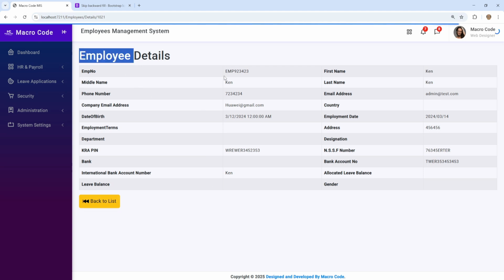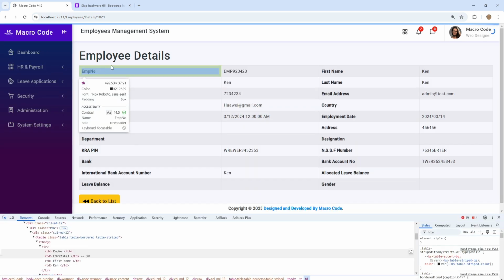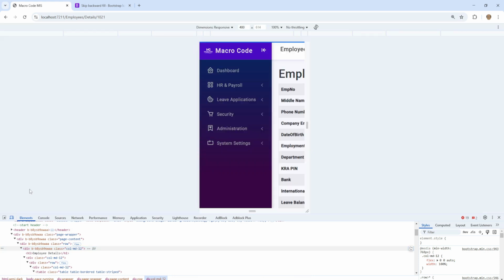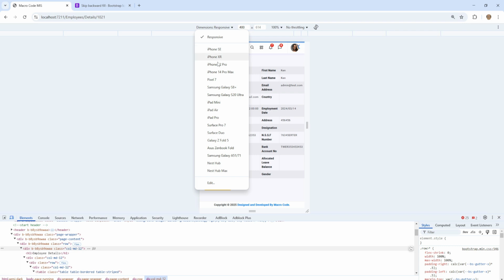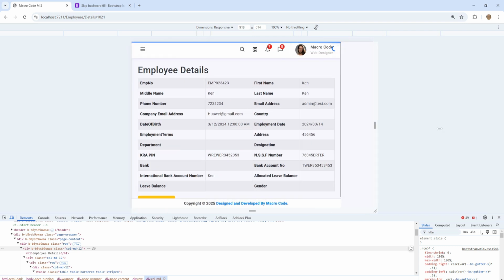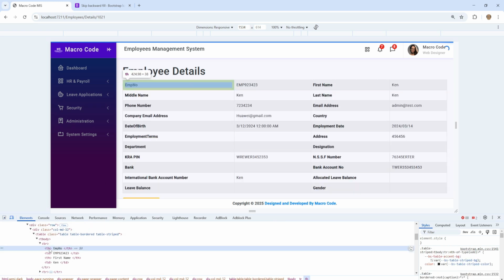So then we have our employee details and we have this section looking that way. You can also enhance this side so that you can always have colors on the headers. So let me highlight these headers.